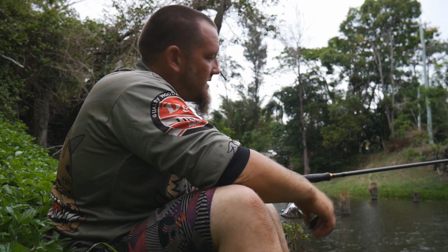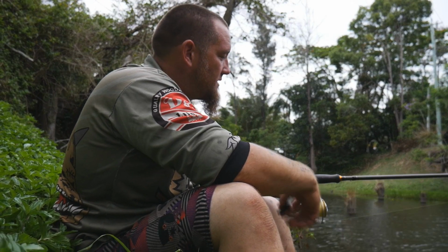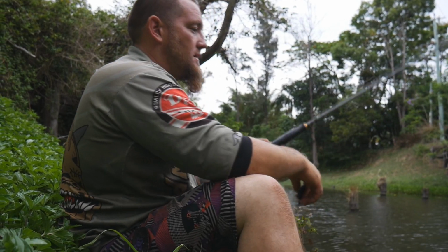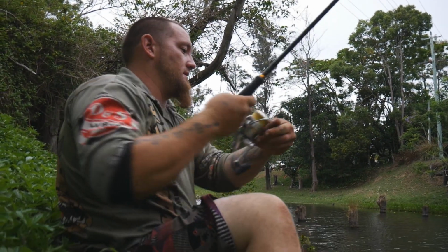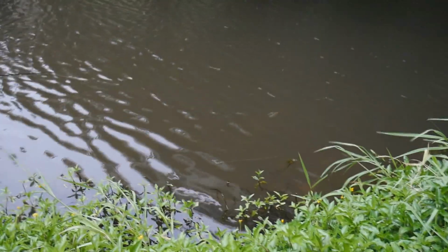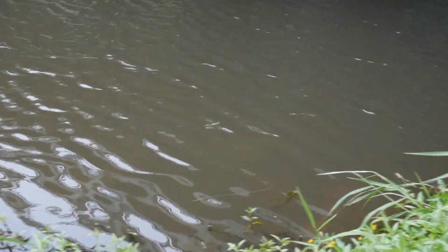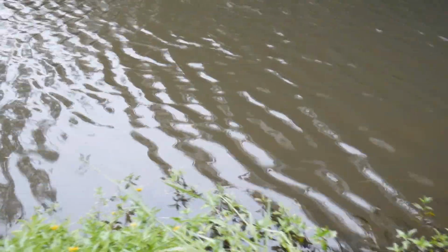The old spinnerbaits are quite resistant to snags, which is quite good because the hook's facing inwards and not outwards. I don't know whether you can see it down here. Show you how they work. As you can see, those blades make a nice shine. Plus they give it a really good vibration as well.